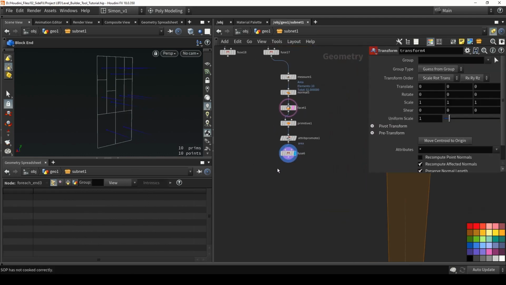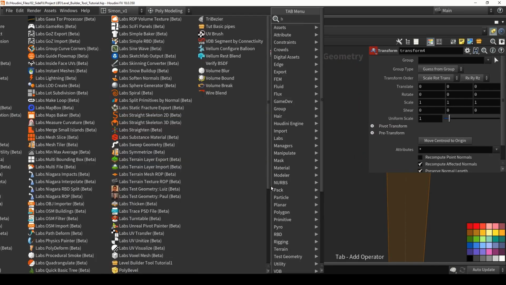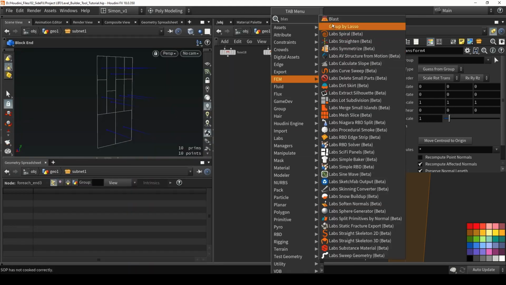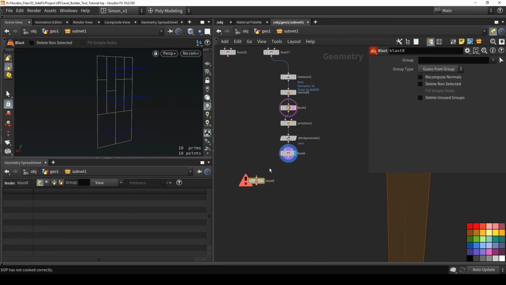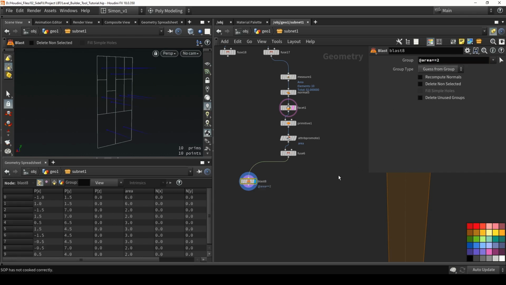So what I want to do next is to show you that we can use this area size to copy our models on. So we'll be using a blast node, and in this blast node I can then write an expression, and I can ask the area size, so @area, if it's for example value 2, I want to see it.